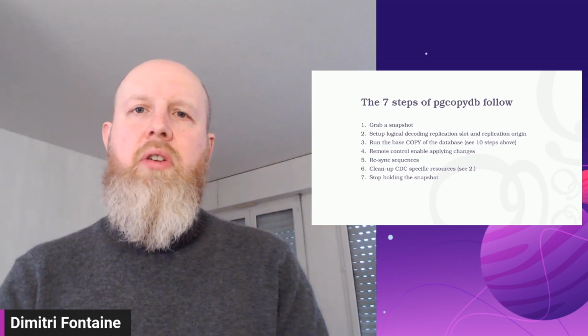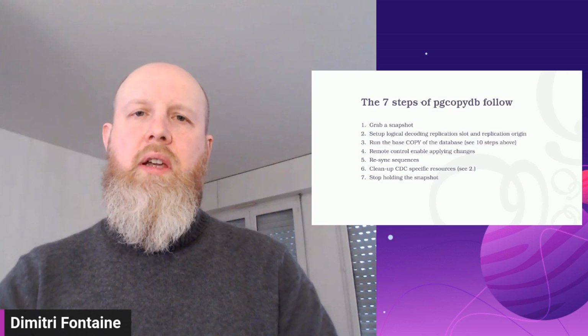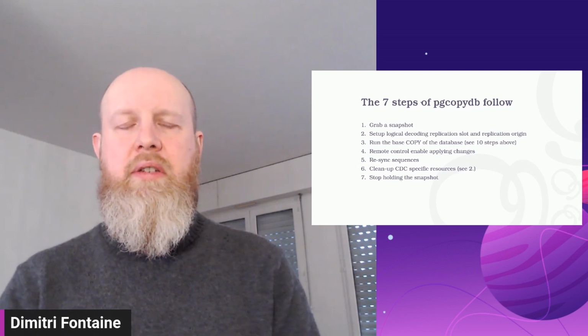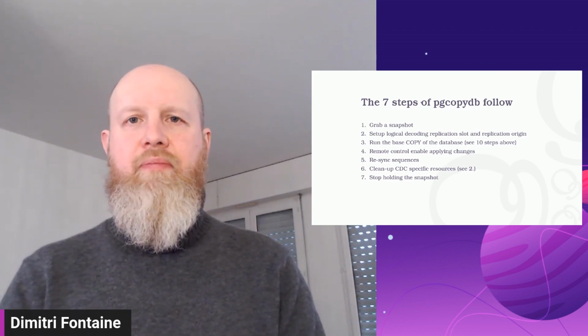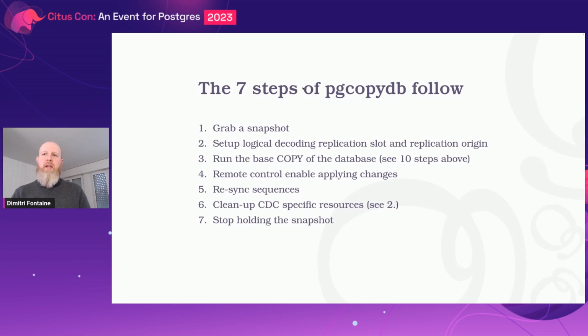When you implement the cutover, it's step 5 in that list. Before getting out of the command, before finishing the command, pgcopydb will resync the sequences manually for you, because logical decoding in Postgres doesn't include changes to the sequences. So we manually resync the sequences. The pgcopydb clone --follow command, or pgcopydb follow, which is another spelling that you might want to use, is going also in step 6 to clean up the resources that were implemented for change data capture. And in step 7, we stop holding the snapshot.